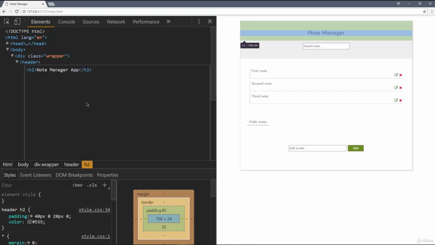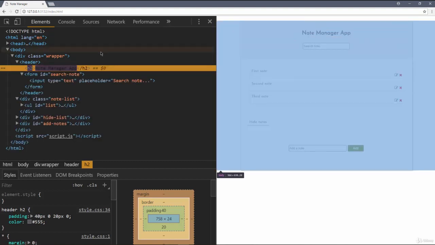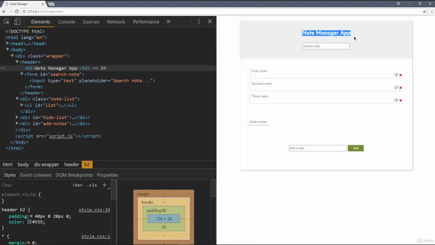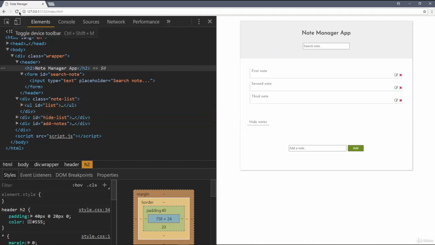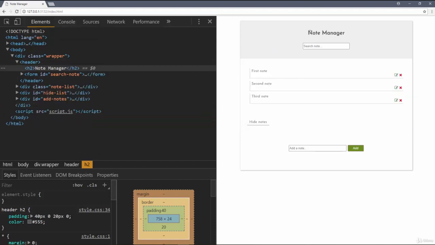That's right here, Node Manager app. And you see that the header is changed. But as I said, it's temporary because from here we cannot change the actual source file, I mean the actual HTML content. When you reload the page, you will get the initial heading.